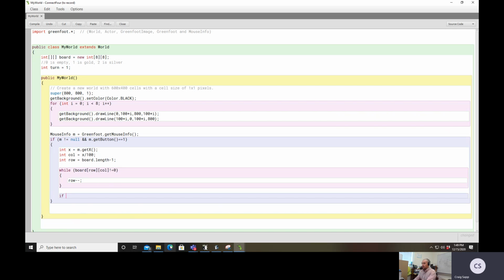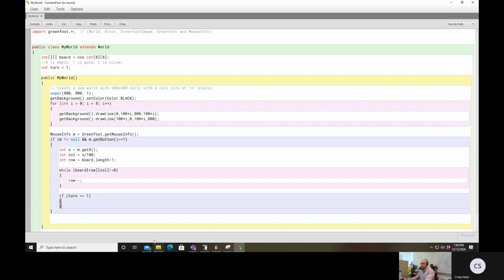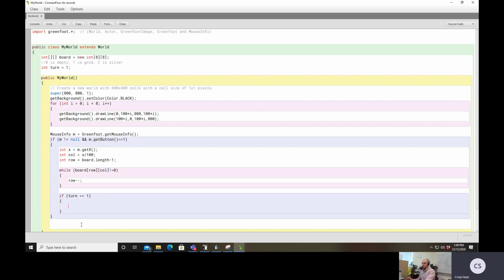And I can do this here. If turn equals 1, which is gold, by the way, what do I want to do? I want to add an object, which would be a new gold. Then we have to think about where we want to put the X and Y coordinate.